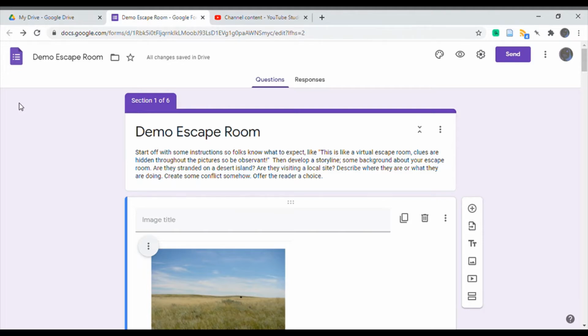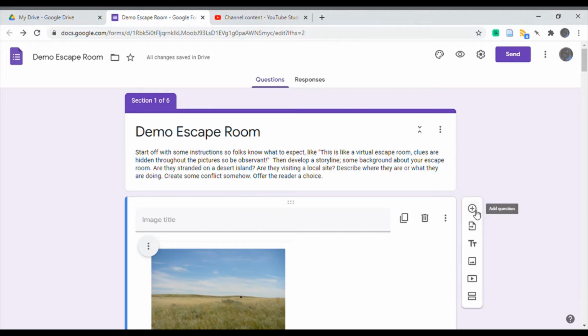Here are some pointers so you don't have to learn things the hard way like I did. You start at your Google Drive and open a new Google Forms document. This is how a Google Forms document is set up. It will start you off with a section right here, and you're going to want to name these. It will help you keep track of things when you're building your escape room. And every few modules, you'll need to add a new section. Over here is where the modules are.